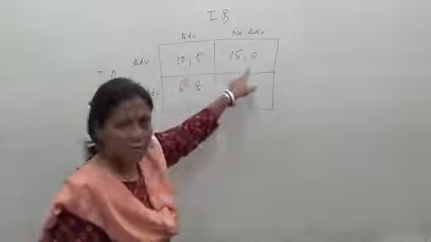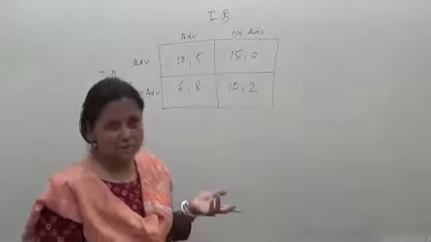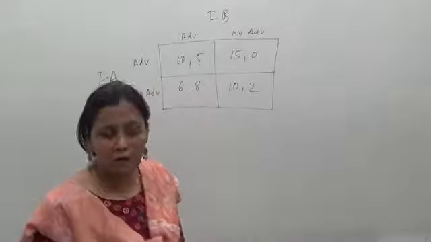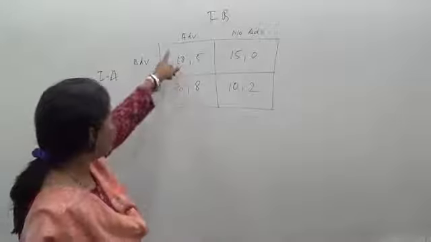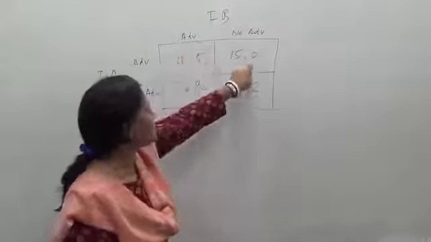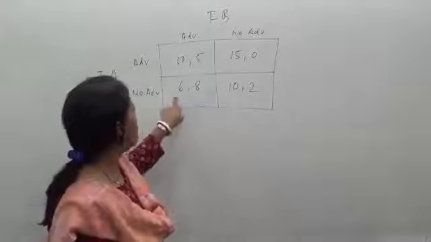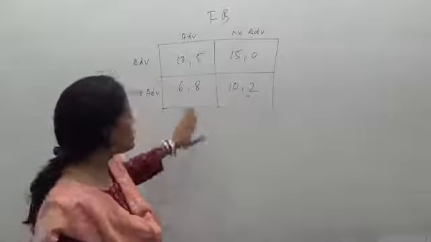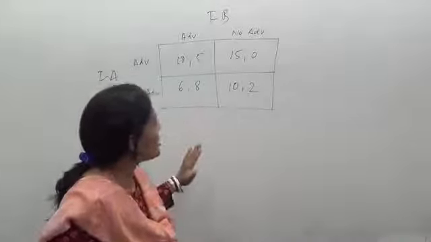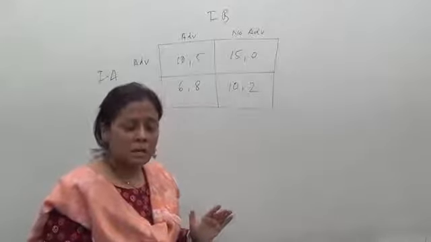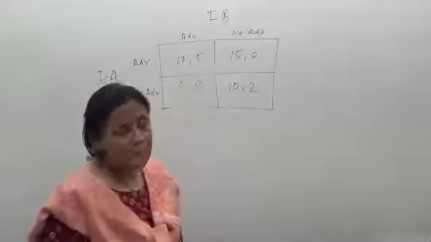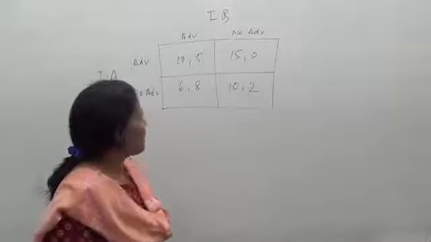These are only the payoffs. The payoff means the outcome. You can call it the expected return. So the higher the expected return, the more positive and good it is for the firm. So that's why you have 10-5, 15-0, 6-8, and 10-2 for no advertisement by both parties. This way the matrix has been designed, and it is called the payoff matrix, through which a firm takes every decision by examining this matrix. So now the question is, what will be the guideline?